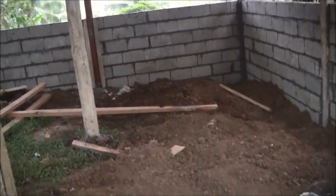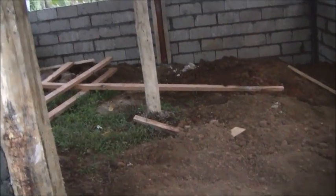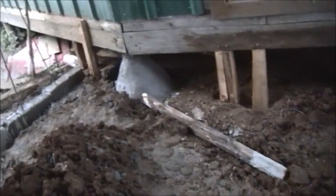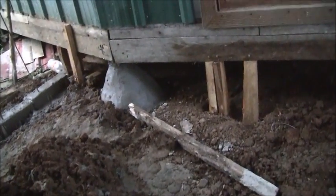It's very unlikely that this will ever happen because the accessibility to actually get to the building in the first place is pretty forbidding. But because this will also be used as a workshop, a wide doorway is no bad thing. Once again, slightly wider doorway, and we're going to have to get from this level up to the level of our door. So when you exit the house, there'll be a wide step, then another step, and then that will bring you down to floor level, which will be here.